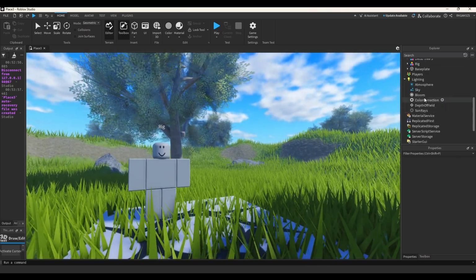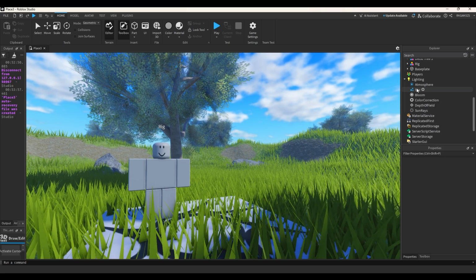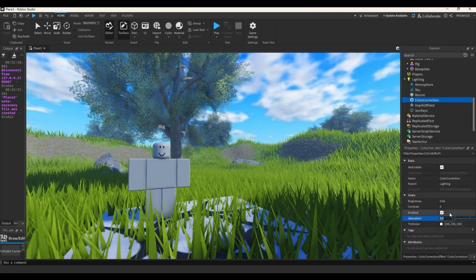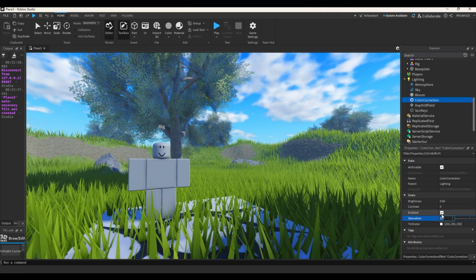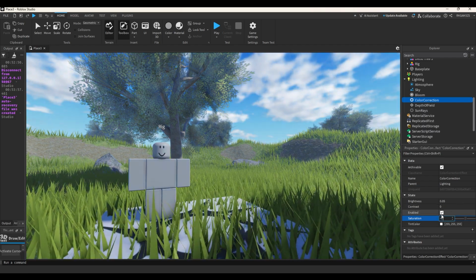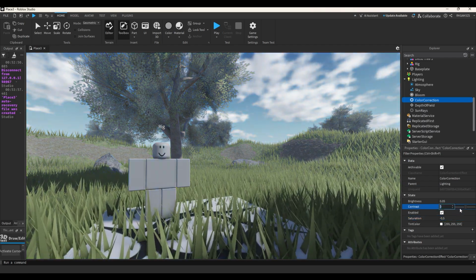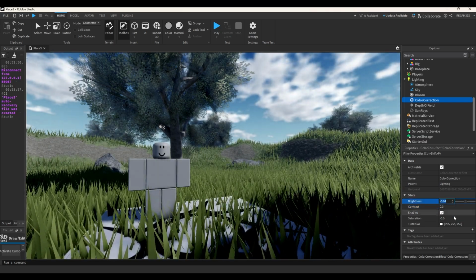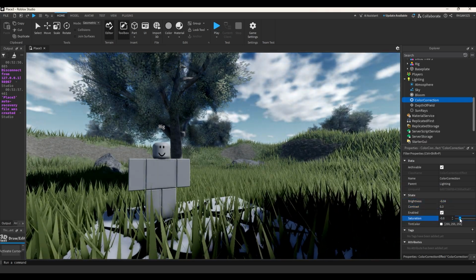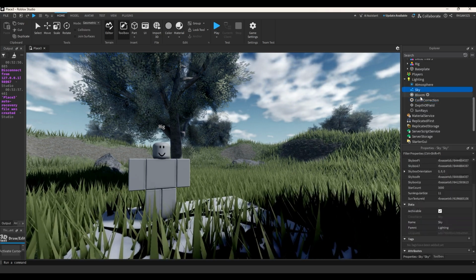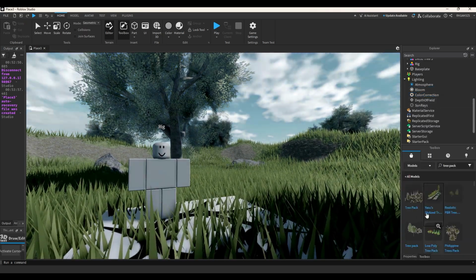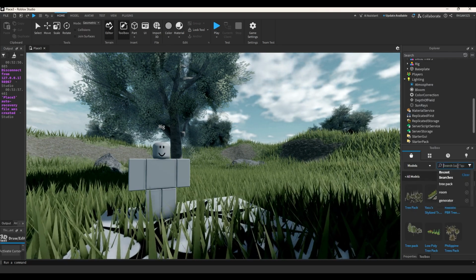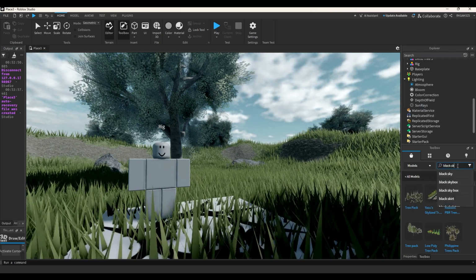But if we wanted to change that, make it a bit more eerie, what we could do is go to color correction, and instead of 0.5 saturation, just make it negative 0.5. And then we'll add some contrast, and we'll lower the brightness a bit. Hell, we can even remove a bit more color. And instead of that happy blue sky, we'll delete that. We can go into our models in our toolbox and just do black skybox.